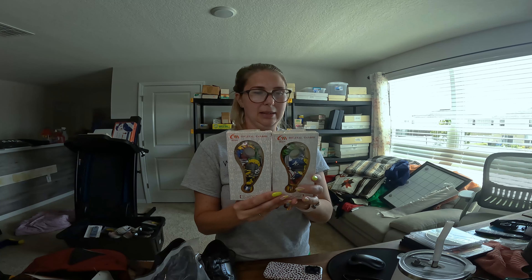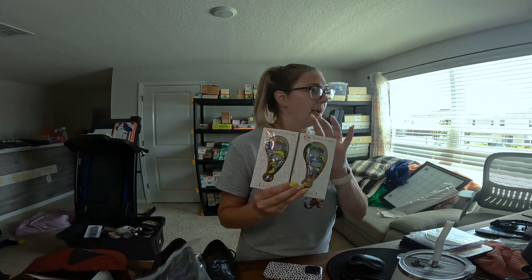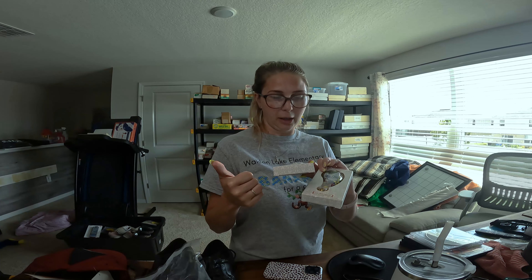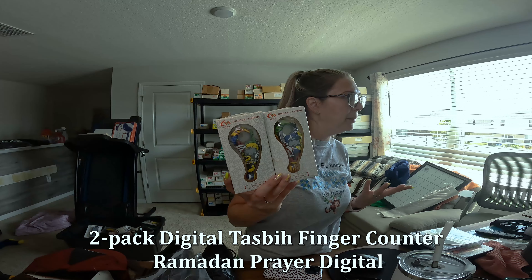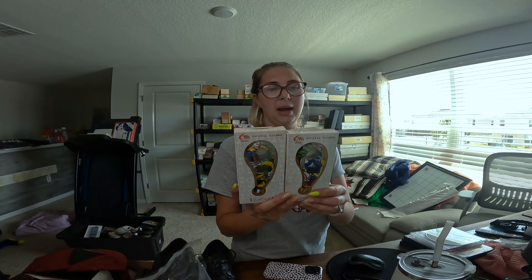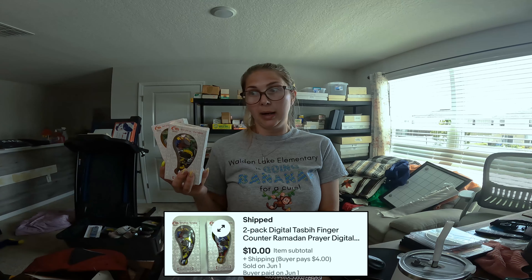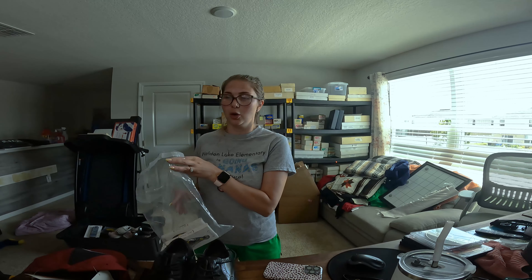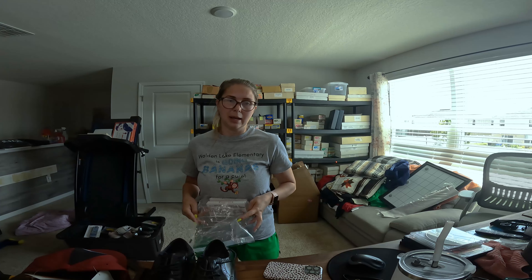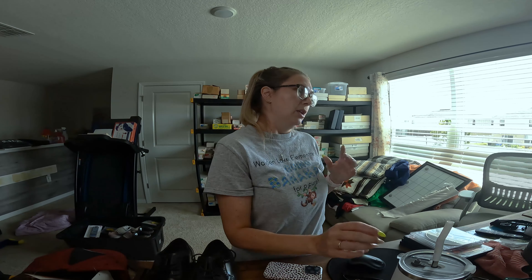The next thing that sold — I'm not going to try to say the name because I don't want to be disrespectful — but it's a clicker or timer for praying, called a digital tush-b finger counter. I sold the two of them together for $10. This wasn't great — I paid a dollar or two a piece — but I've had them listed since last October so I just accepted an offer to get them out of here.